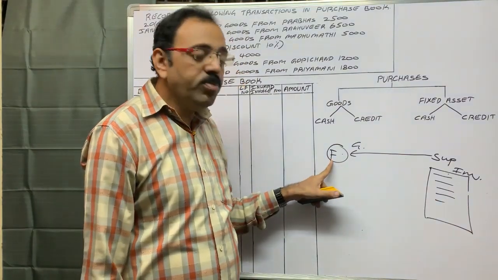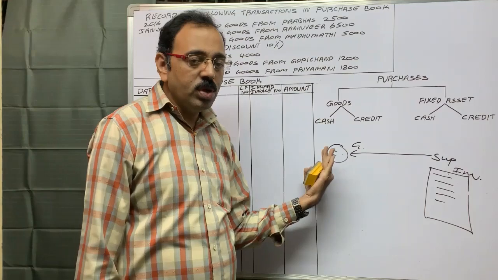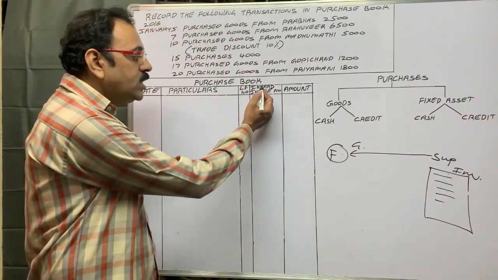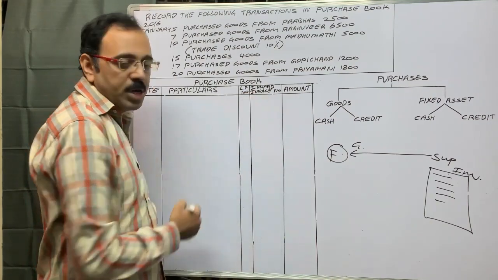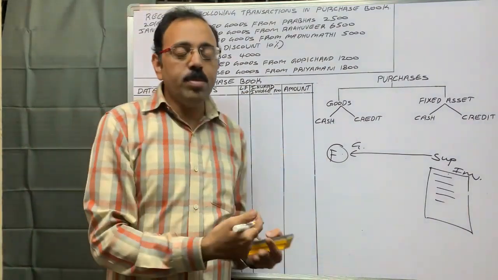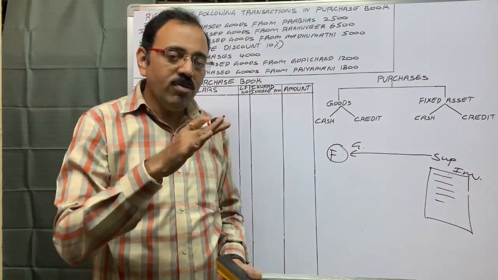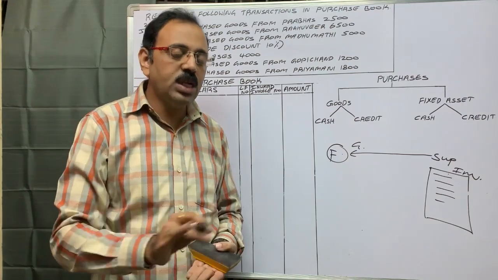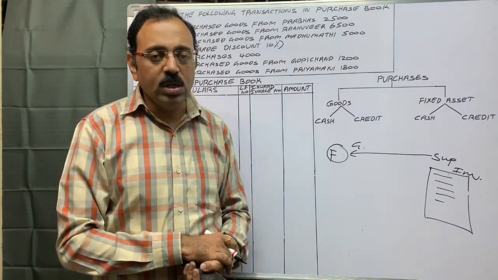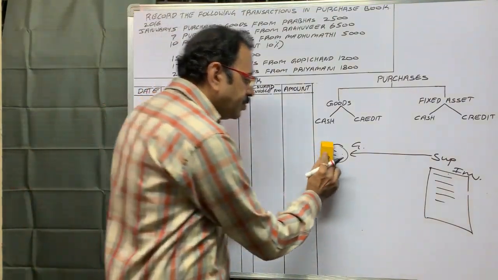Now think from firm's point of view. We are receiving that invoice, no? So since invoice is coming to us, it is known as inward invoice number. And what we do on date basis, whatever invoice comes to us, we file them. We give a serial number to it and we preserve those invoices for future reference. Okay?